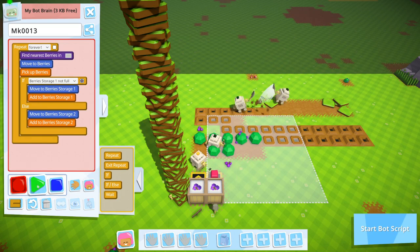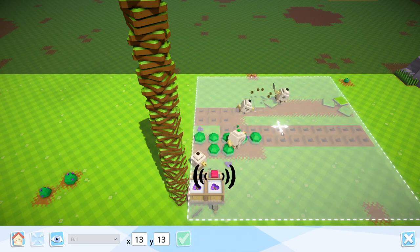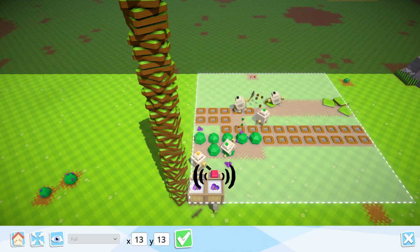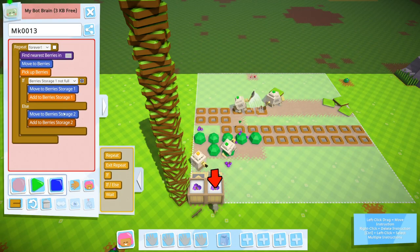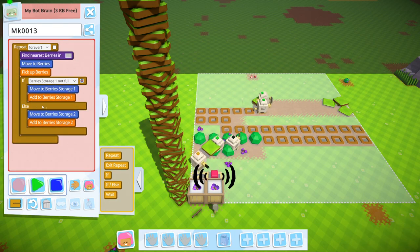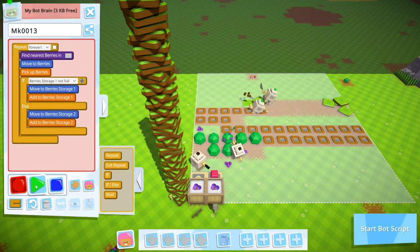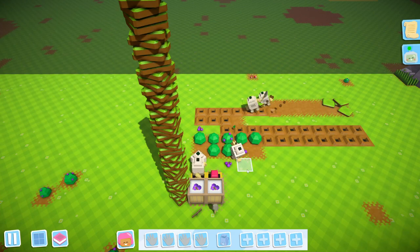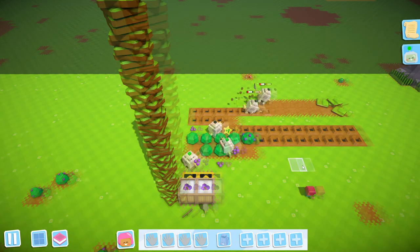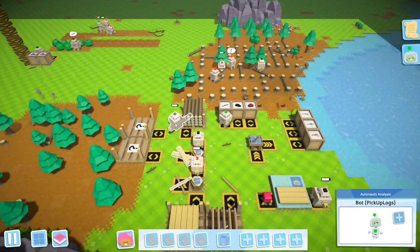Just like in a regular programming language, you have your condition to evaluate, and then if it's true, you execute the code inside the if statement. If it's not true, you either skip over the code, or if you have an else statement, you execute the code in the else statement here. Okay. So now, let's get a robot to plant our berry bushes.